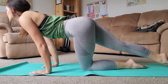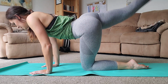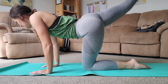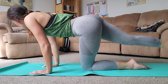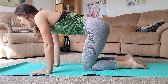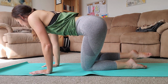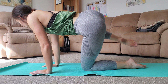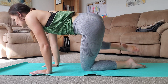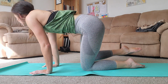1, 2, 3, 4, 5, 6, 7, 8, 9, 10, 11, 12, 13, 14, 15, 16, 17, 18, 19, and 20. Good. Hinge at the knee once more, 90 degrees, and straight out on the other side. Fire hydrants. 20 of them. Here we go. 1, 2, 3, 4, 5, 6, 7, 8, 9, 10, 11, 12, 13, 14, 15, 16, 17, 18, 19, and 20.